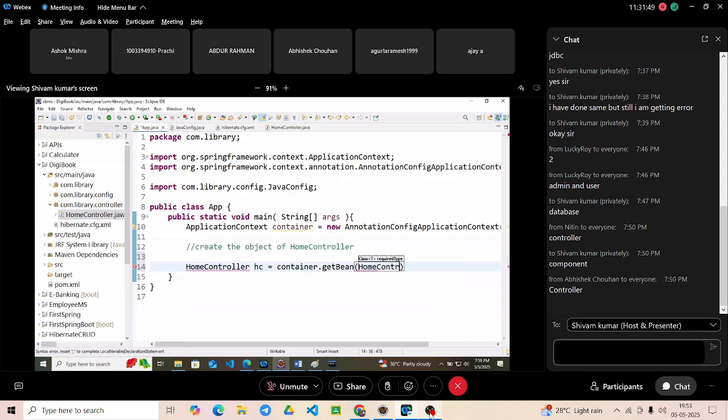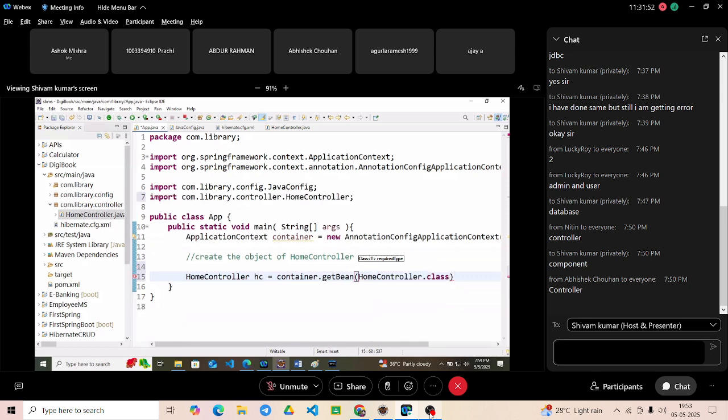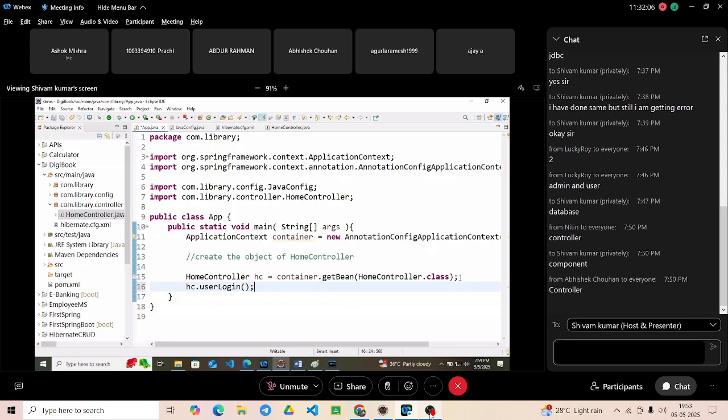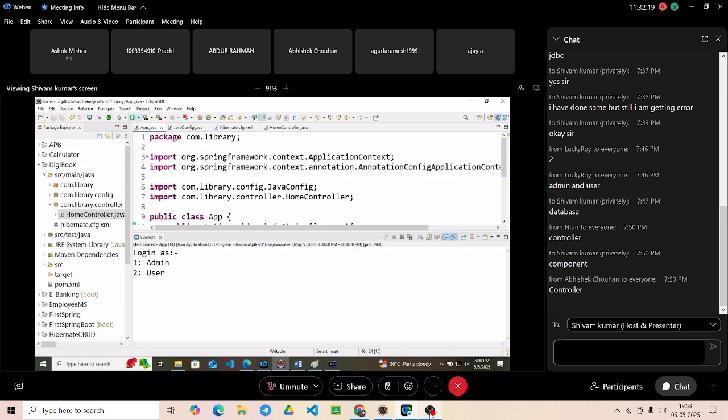HomeController.class. So I am asking for the object of home controller from my container, and then I will call the method, that is hc.userLogin. We'll start the application, and here we are getting the options.